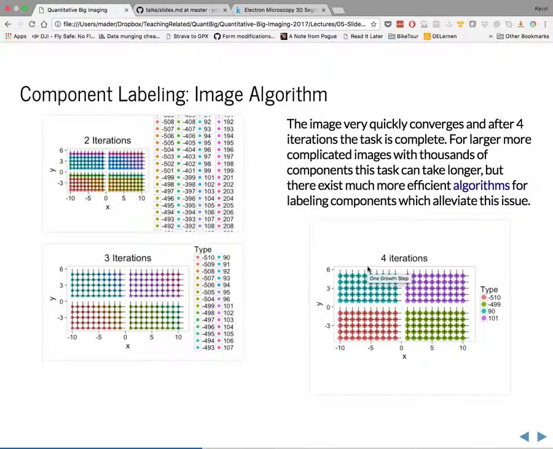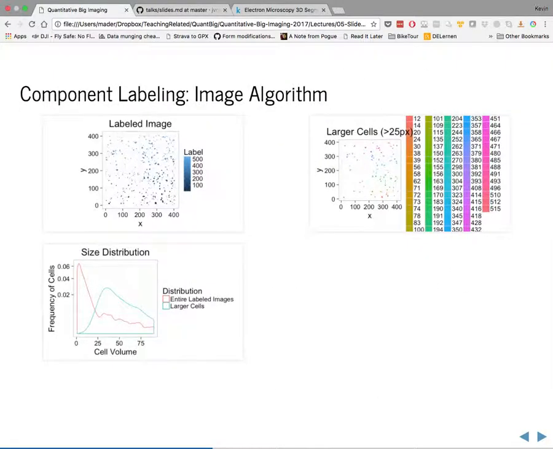When you apply component labeling to the next image, it's the same thing, right? You don't change this image before. You directly apply the component labeling, right, to this one.